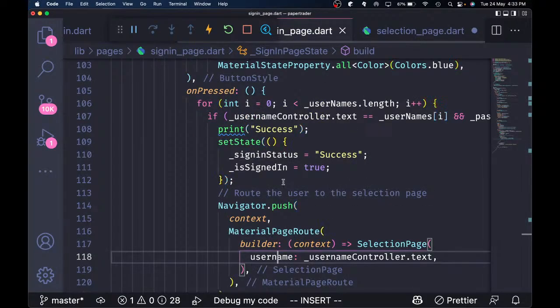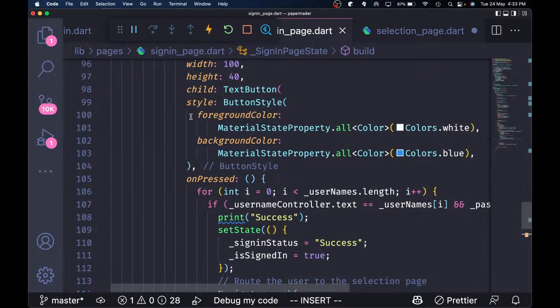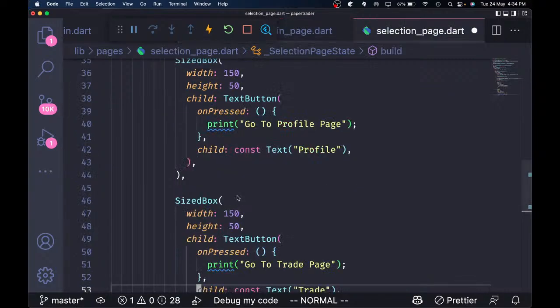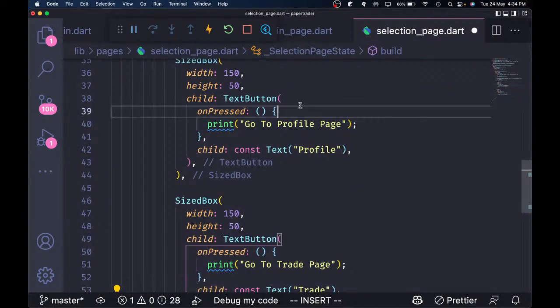Just get those button styles over here, copy those, and just paste them in there.